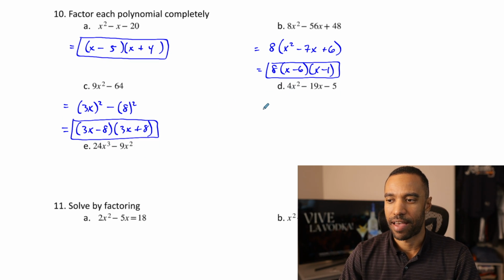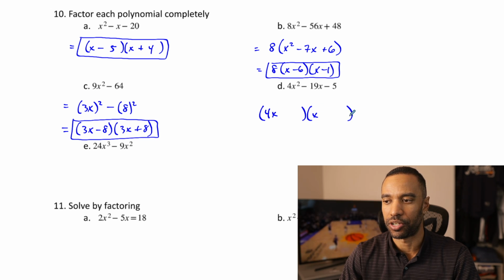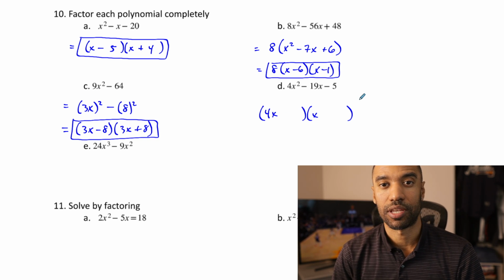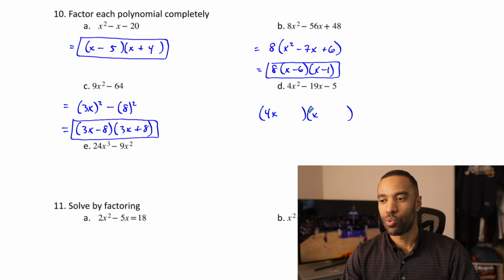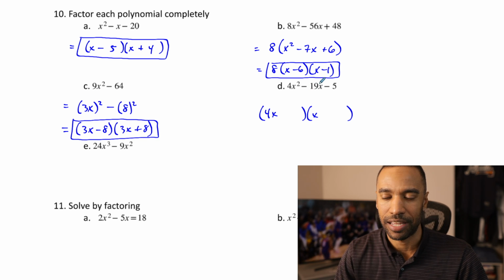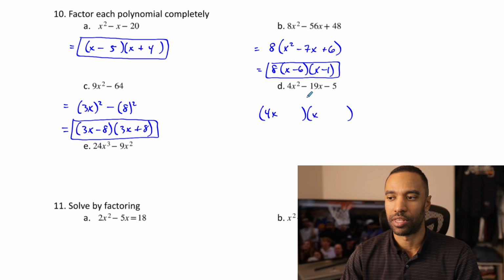Part D, I'm not sure what the factorization is yet, but I do know that if there's no GCF, and if it does factor, 4x squared comes from 4x times x. It also comes from 2x times 2x. However, 2x's would leave you multiplying 2's by numbers leading to even values, and even plus an even is an even, 19 is an odd. That is not what this would have been.